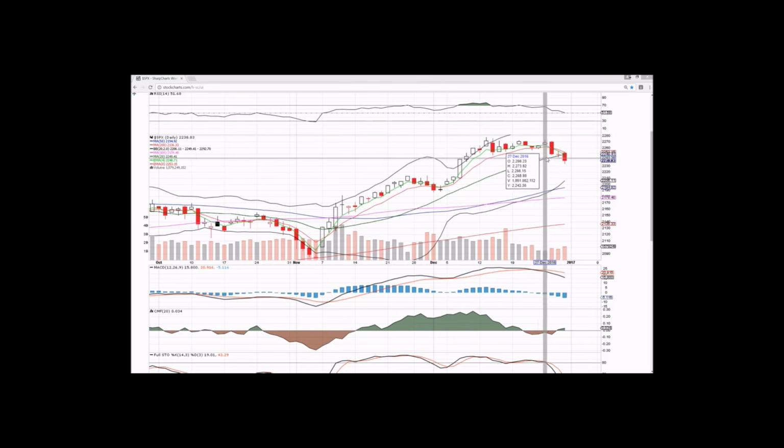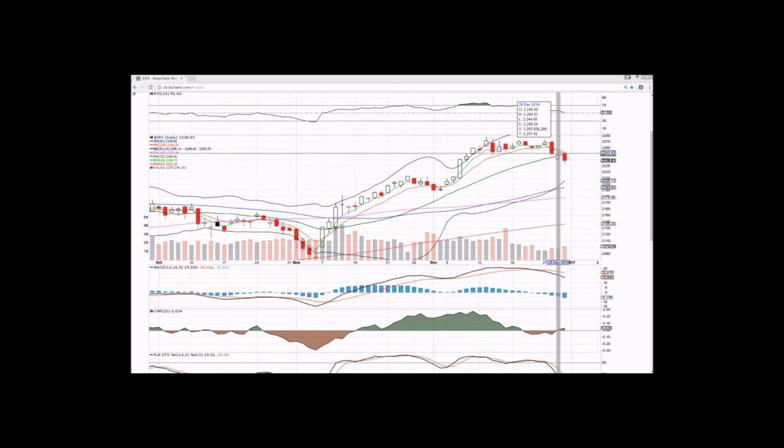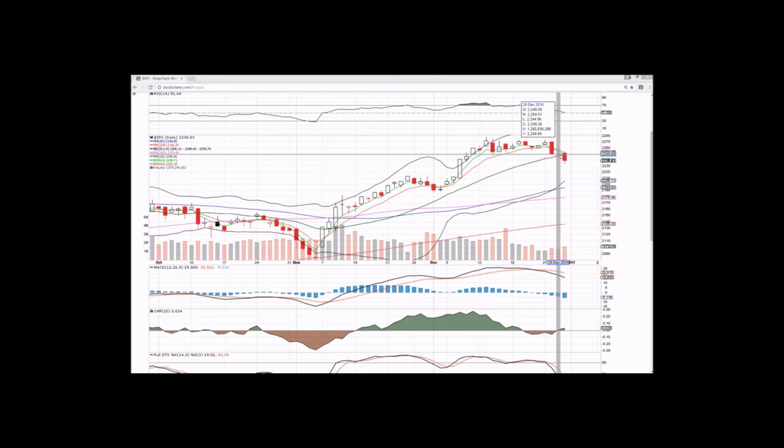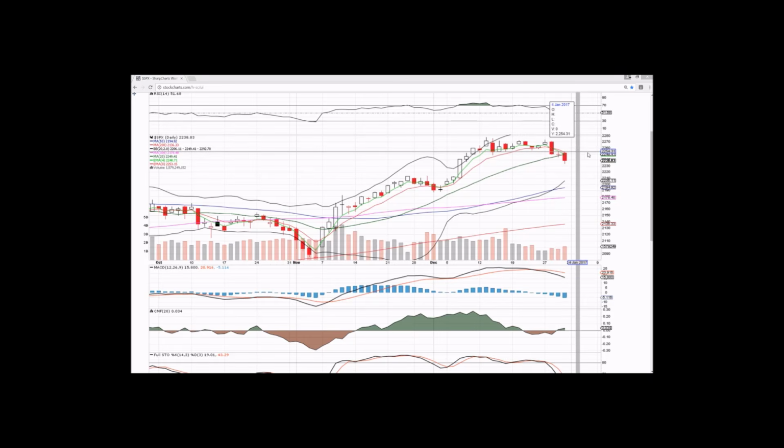So we can see it acted as support here. This was just 2 days ago on Thursday where the price bounced off that moving average support. And although we dipped below it, it's the close of the candlesticks that's important to letting us know if the moving average is holding as support or if it is lost and then flips to resistance. So although we dipped below that moving average, we closed above it, maintaining that level as support.